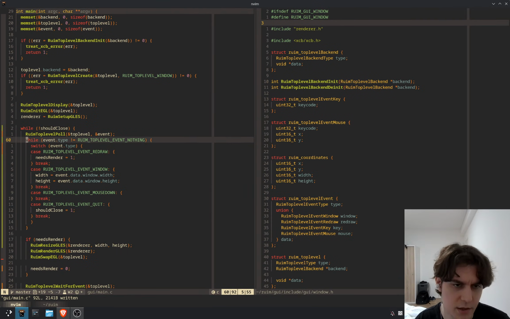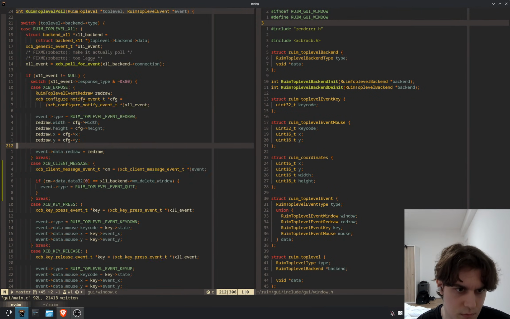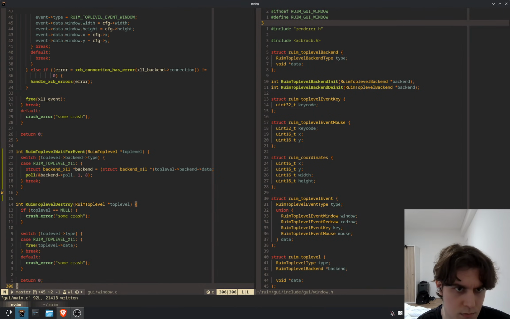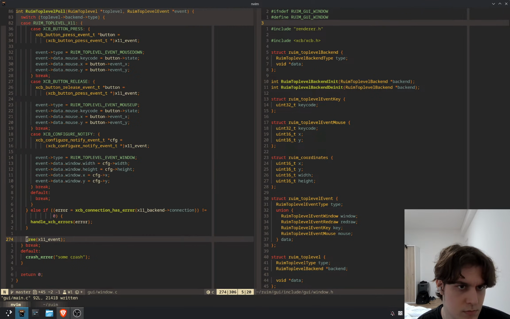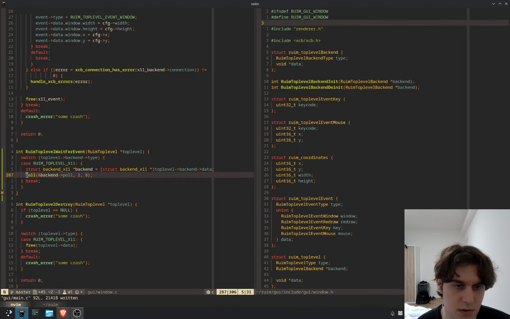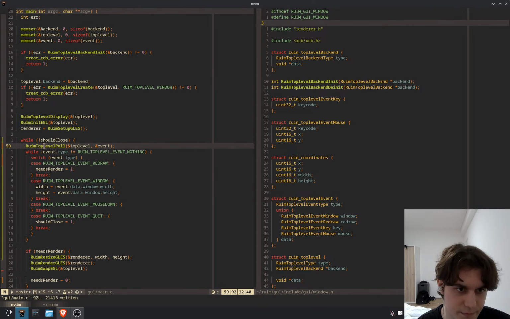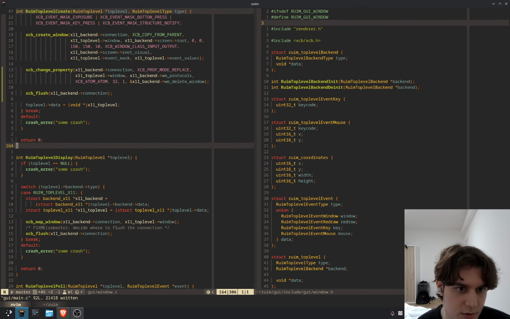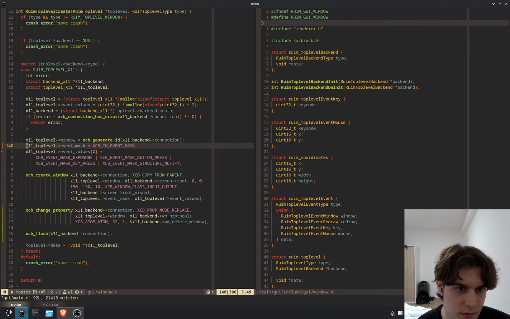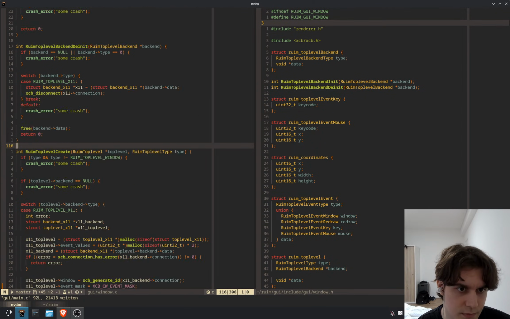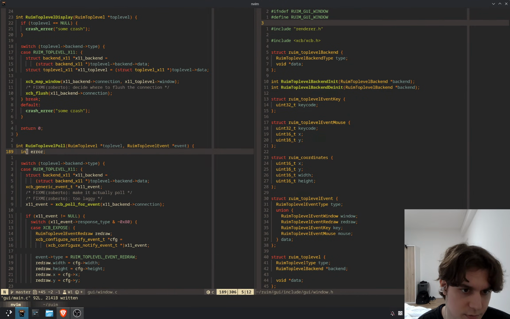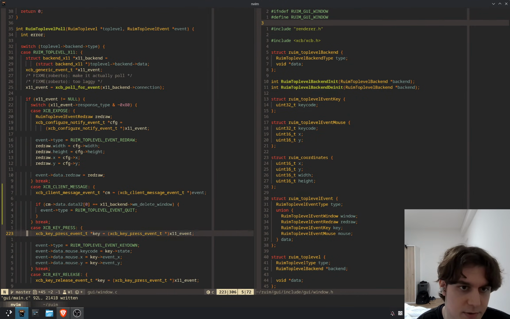It's getting stuck here. It always returns 0. But I want to get the actual event value. So yeah, I need to also change this function.